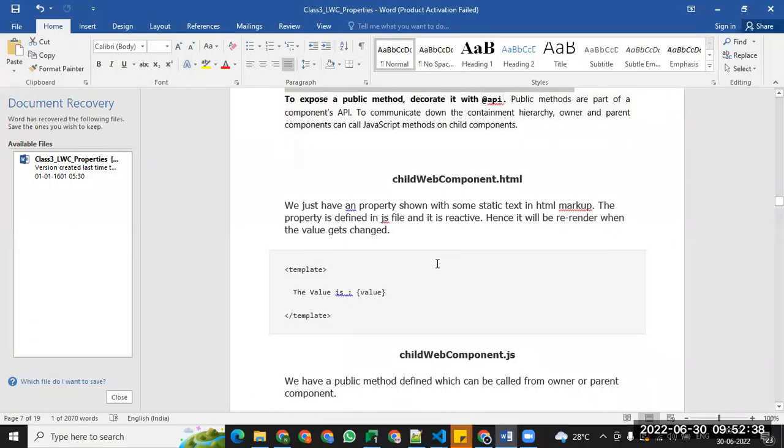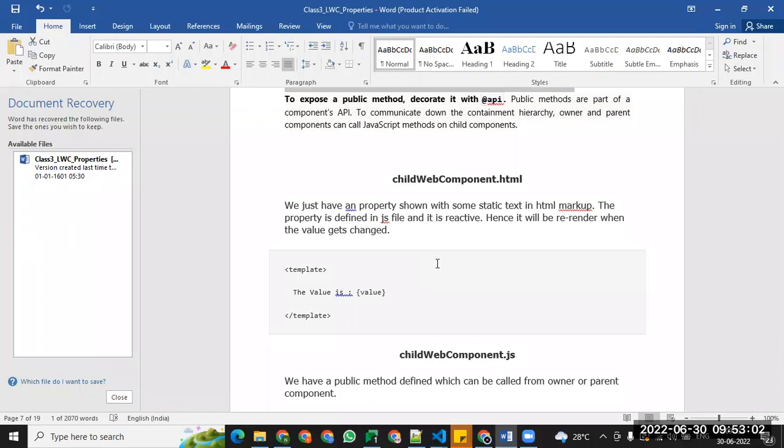So basically, public properties are used to communicate from parent to child, and there are different ways to have communication, parent to child and child to parent. So this is one of the ways.